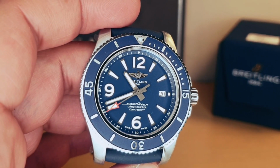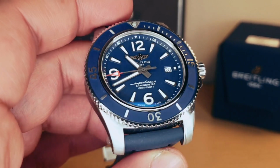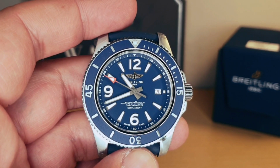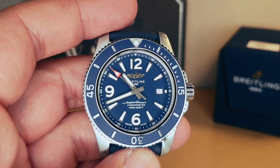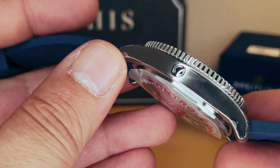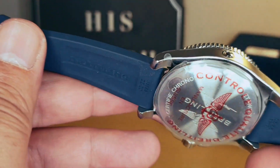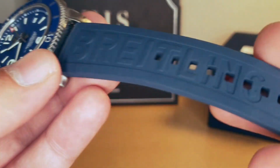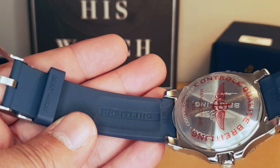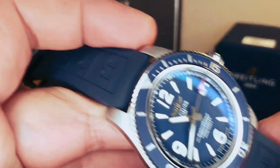They do this one in 42 millimeters as well, and 36 millimeters as well. And on this 44 millimeters, they're doing it in blue, black, and yellow. The helium valve at 9 o'clock. Very high quality rubber for the strap. They do this model with the bracelet as well.